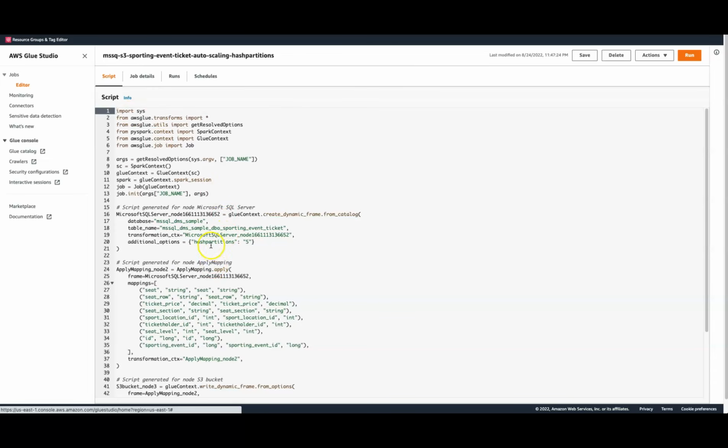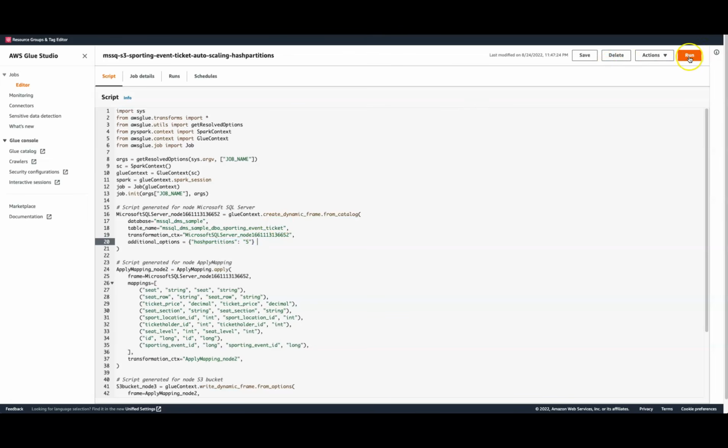And I saved it, and let's go back and see the script. So here I'm running this with this additional option 5, and as I went ahead and added the script, I just lost that visual. So hopefully the Glue team is able to come up with something where I'm not losing my visual, but for now, if you're editing your job, you will be losing the visual. So fair enough. Let's go ahead and run this with Hashpartition 5.